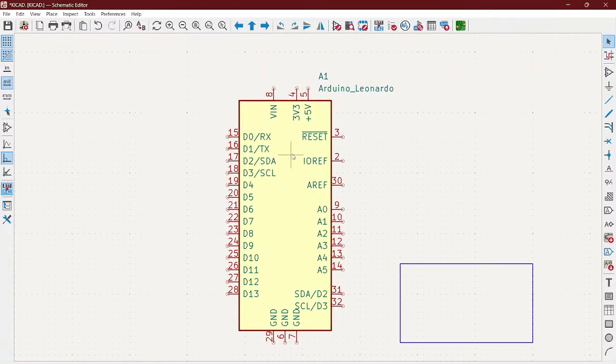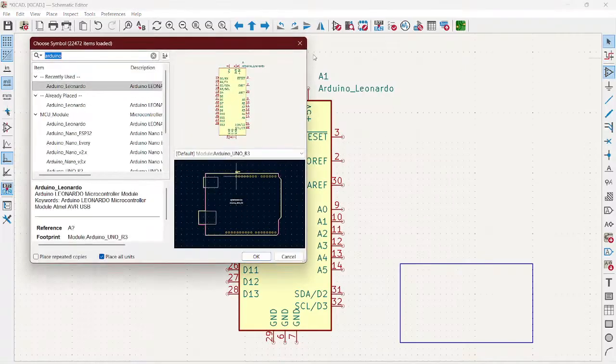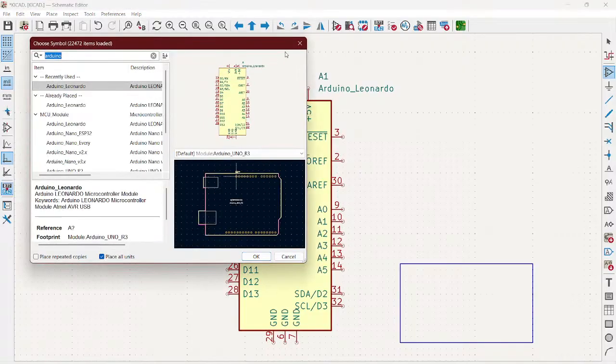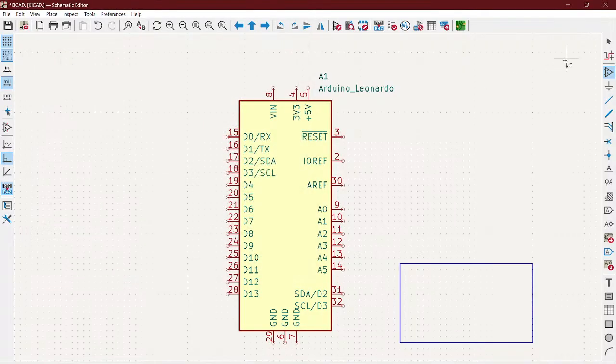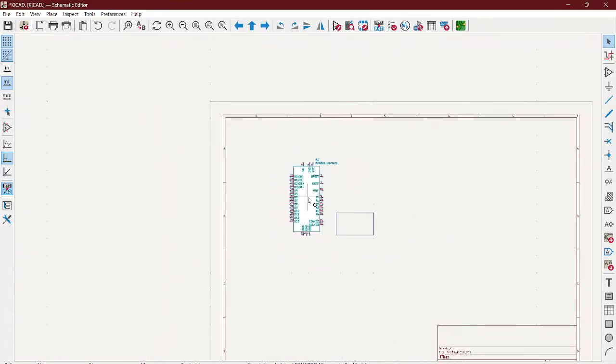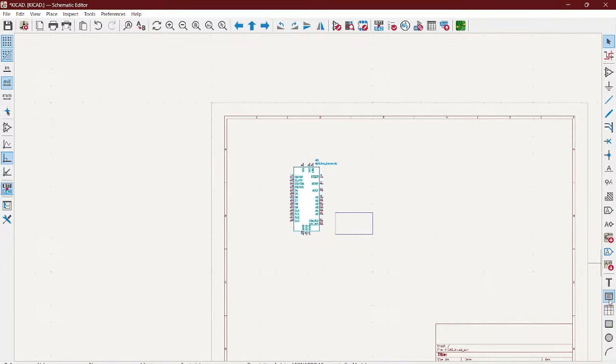In case you want to move this, if it is in this mode, you can't move it. If you touch it, another pop-up will come. In that case, you can use this one. This is the icon which you need to tap to move any microcontroller. You just click on it, and it can freely move wherever you want. Now we will just erase this thing.